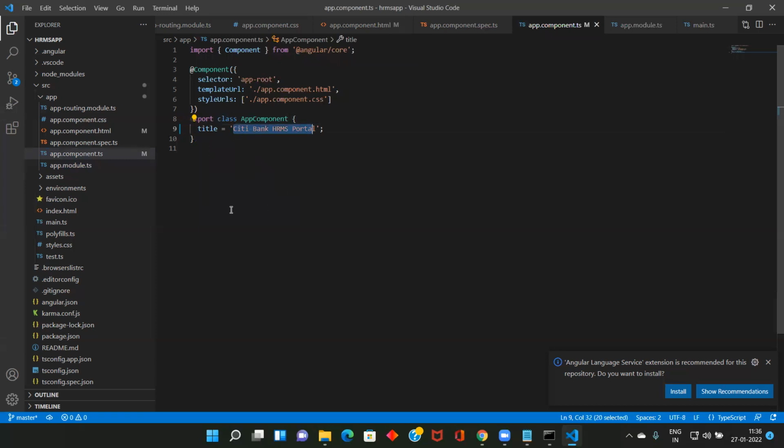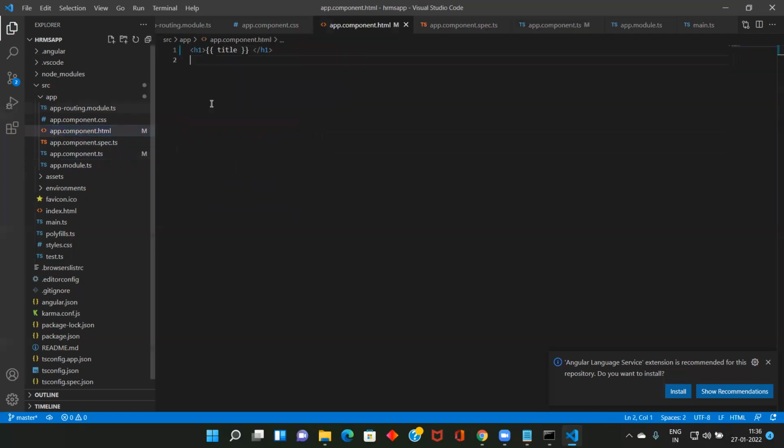So for this component, what HTML is it using? See here, app.component.html. That's why you are getting this page.